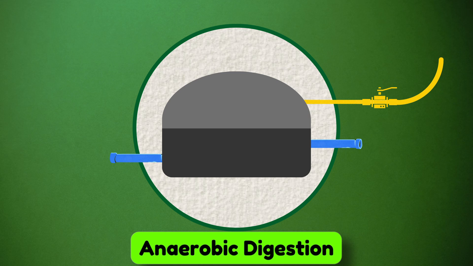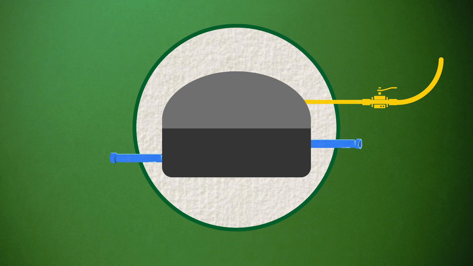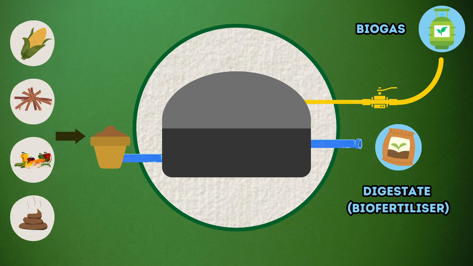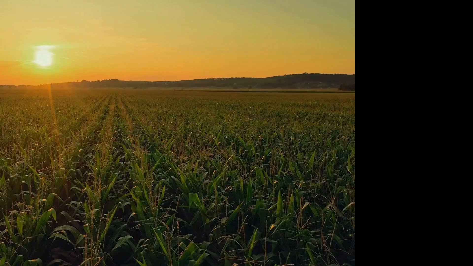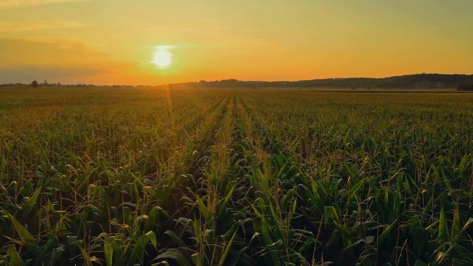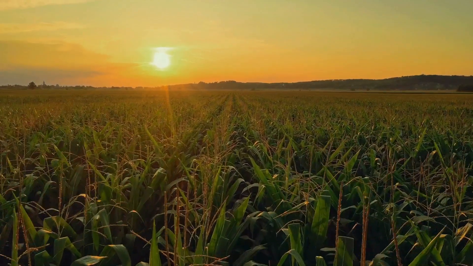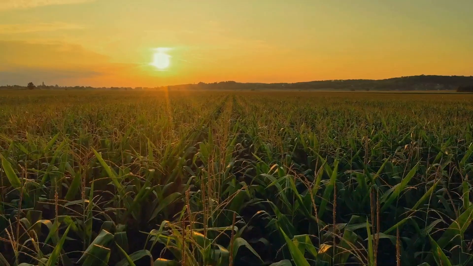Anaerobic digestion, or AD for short, is a process whereby organic matter is converted into biogas and digestate in the absence of oxygen. The organic matter used as a feedstock for AD includes crop residues, wastewater sludge and biosolids, animal manure, woody biomass, and food waste. Energy crops have also been used by many countries as a feedstock, but there are debates around the land use impacts of energy crops.